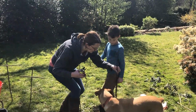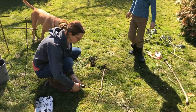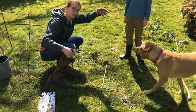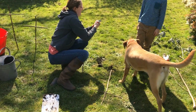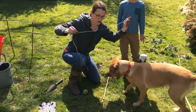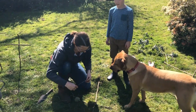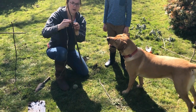Okay, now we're going to cut a shorter piece to go across. Cut a long piece of string. Right. Maybe I'll ask one of the parents to cut it. I'm going to start this off for Ali, and he's going to help me wrap it round and round. First I'm going to tie it round near the top.